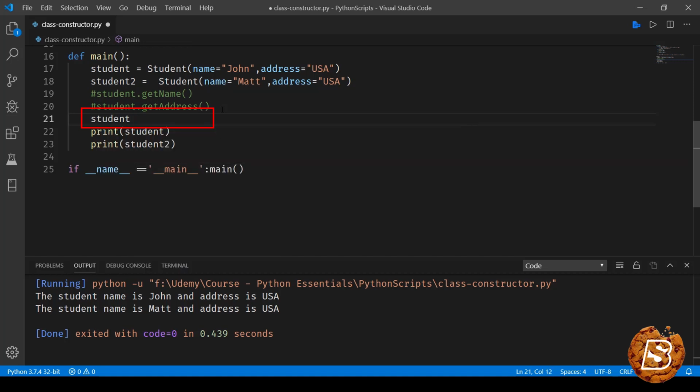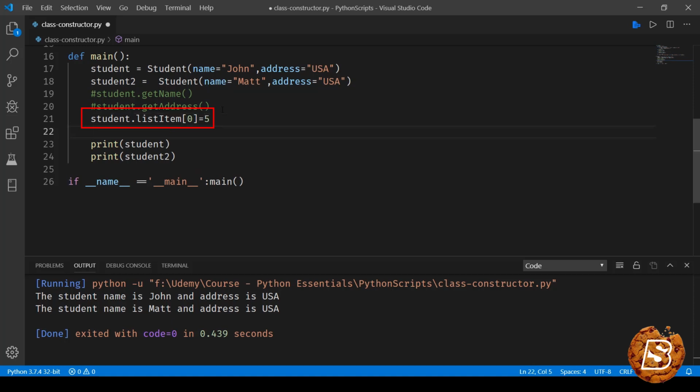So I'll say student dot and then this variable, and here we'll access the first item and we'll try to update it to, let's say, 5. And next what we need to do is access the same list item over here. So if I say print and then this line over here.